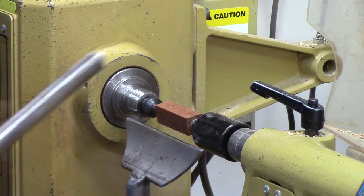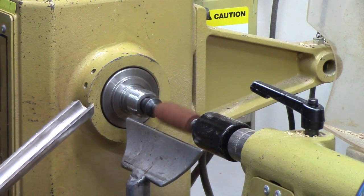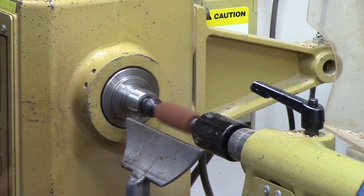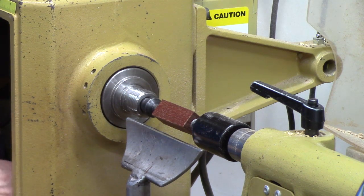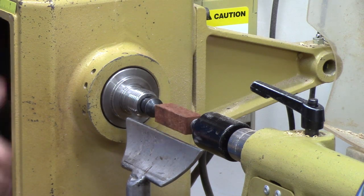I was watching one very skilled professional production turner at a symposium who apparently had never turned on a Powermatic before. He was turning spindles and had it on the low setting. The problem is you have a much higher noise level, and it was very difficult to hear what he was saying when he had it revved up to the fastest speed on that low setting. Let me reset the belt because the last thing I turned was a bowl, so I need to change this to high speed, lower torque.